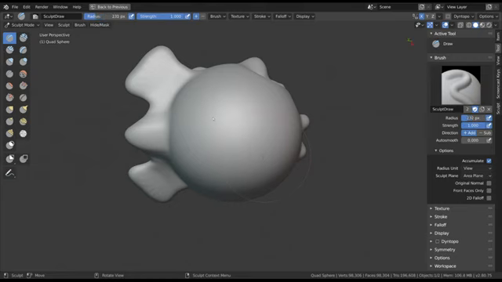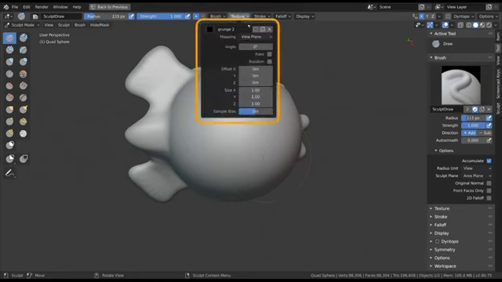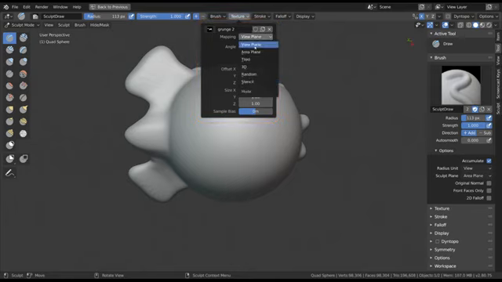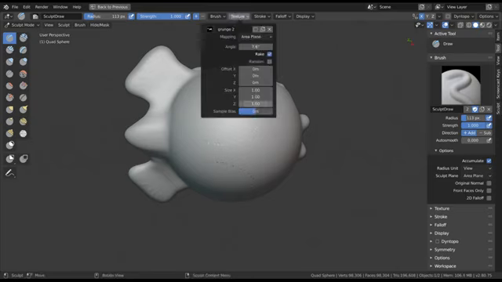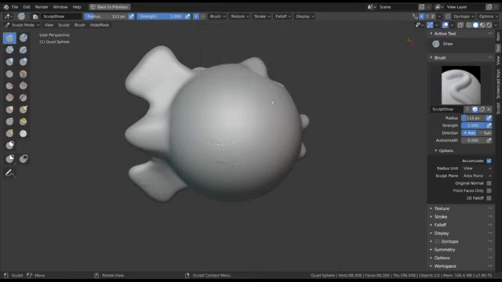For textures, you have a variety of options in the tool settings. You can, for example, change the mapping, which will change the way the texture is being projected through your brush. You can also change the angle of your texture or enable rake to make it follow the rotation of your stroke, just like with a snake hook brush. The offset and size of your texture is also freely adjustable below.